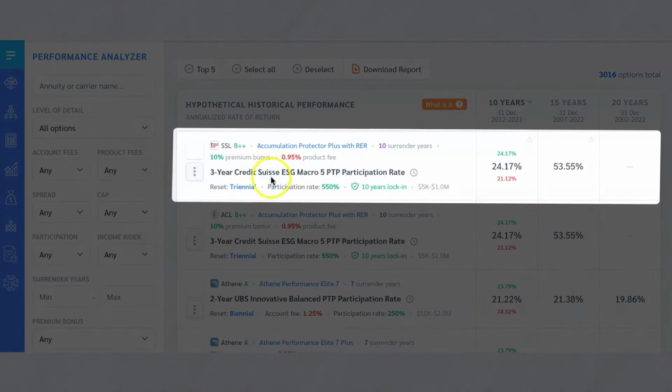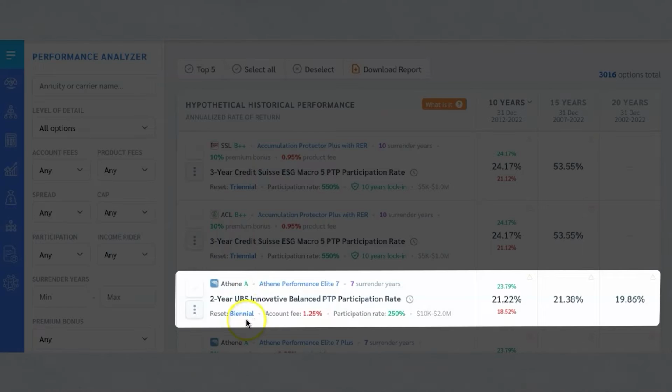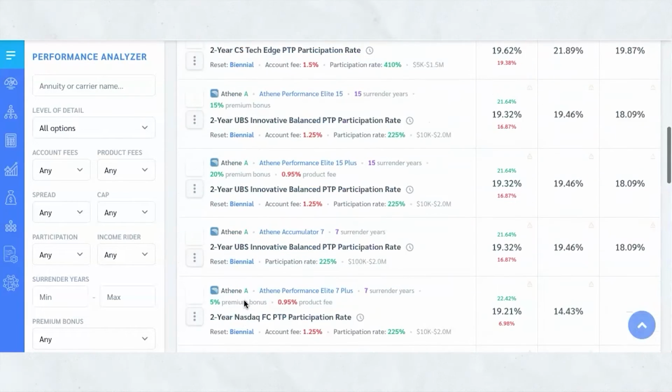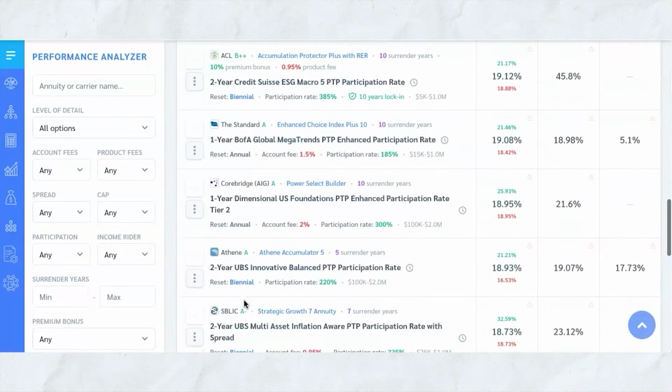When we pick indexes and when I put these indexes together, usually I'll do a 1 year that will reset every 1 year. But you can also diversify, and you can do some 1 year, you can do 2 year, 3 years. So it just depends. So whenever you see a 3-year, or you see a 2-year down here, there's a lot of different periods, and there's a lot of 1 year too.